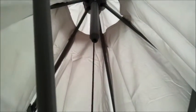It may be a bit fiddly pulling the string back through, because it's best to have someone hold the frame while you're pulling the string and then tying the knot. It is doable on your own, but it's just easier with two.